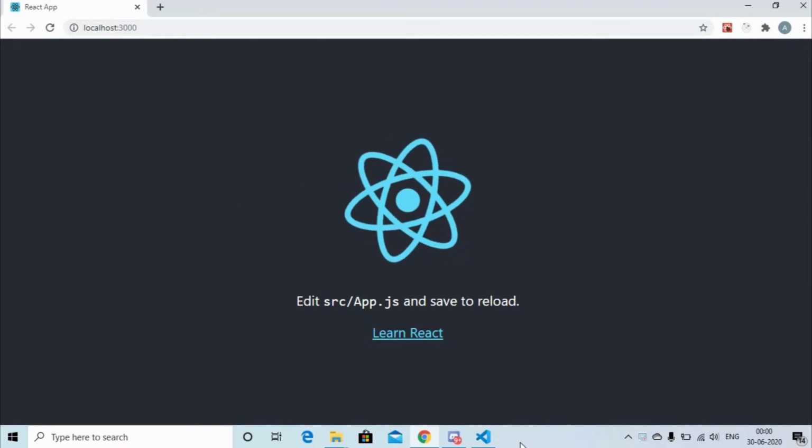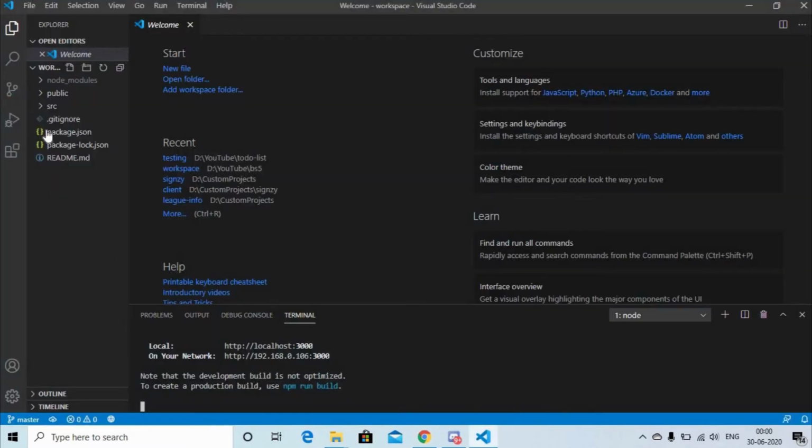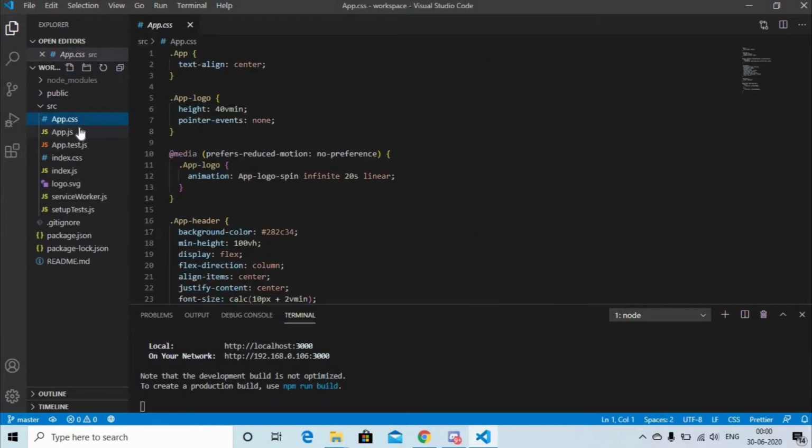We don't need all of this, like this is of no use. We just want to make a to-do list. So I would tell you what are the most unnecessary files you want to remove. So this CSS file, we don't require it, so we would select this. Then we will go to index.css. We don't need app.test.js. We don't need logo, service worker, setup test. We don't need all of this. We just need app.js and index.js. So I just delete them off.